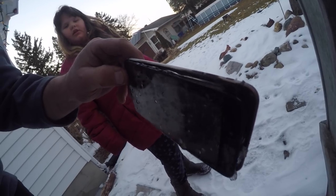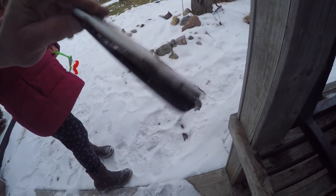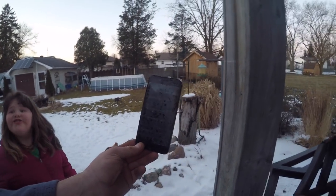Well, the phone is still smoking, so I'm not going to bring it in the house, because the old battery is still smoking, boys. Look at her. See it? She's still smoking. But I think she's broken, boys. I don't think that phone's going to work anymore. I'm just saying. Ow, it's still hot.